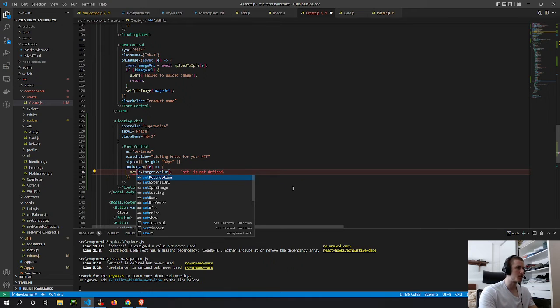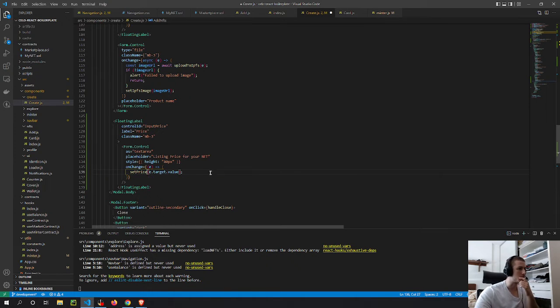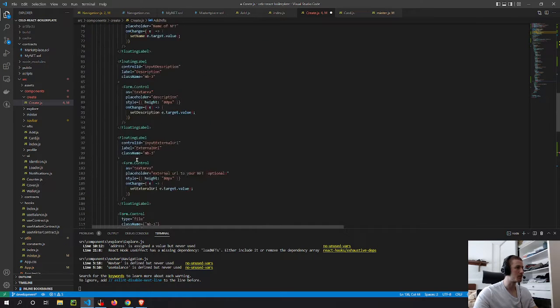And this will be set price. But then the issue here, and that's why I need to create a function, is that I need to parse this into the... So maybe we should put getPrice, any target value, and then I create this function here.